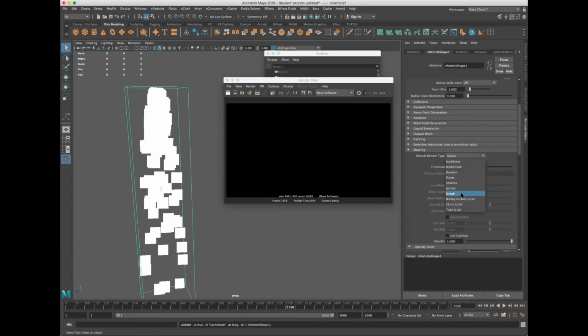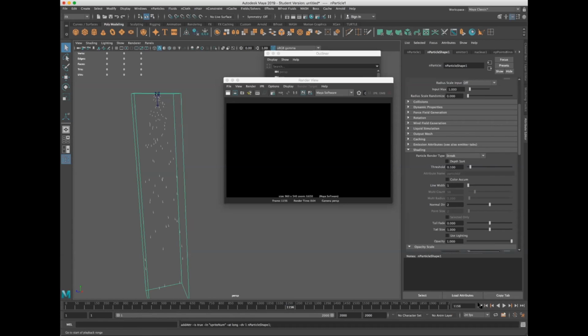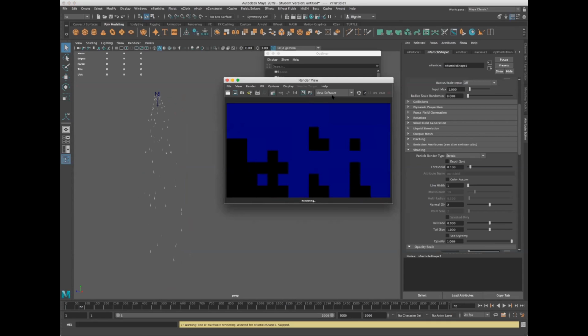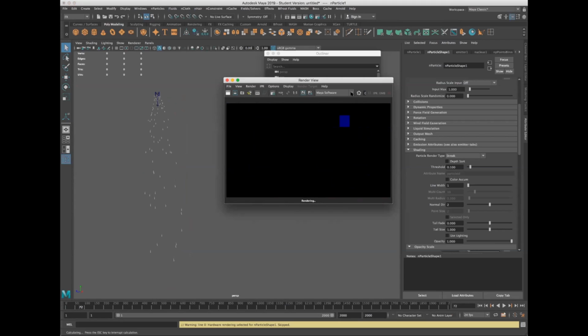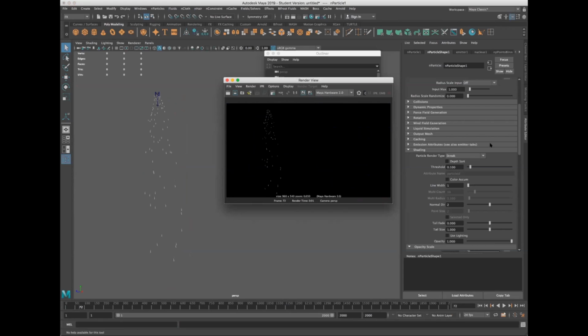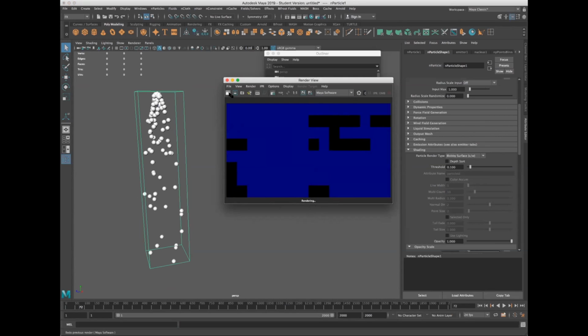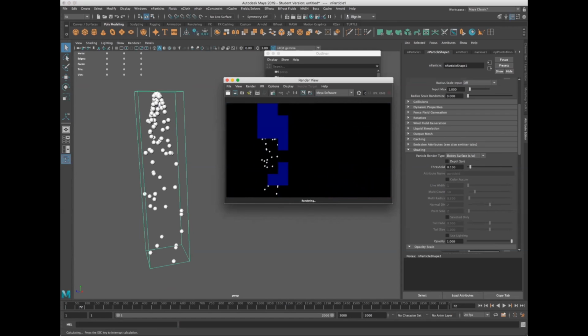Let's try streaks, see what they look like. Kind of like multi-streaks, similar. Again, nothing with Maya software, and with a hardware render, we'll see something. Okay, we see that. All right, now how about these? Blobby surface, that has an S on it. You see a little S inside. Blobby surface S, and yep, we see it in hardware, but let's try Maya software. Actually, this one we're going to see in software as well.